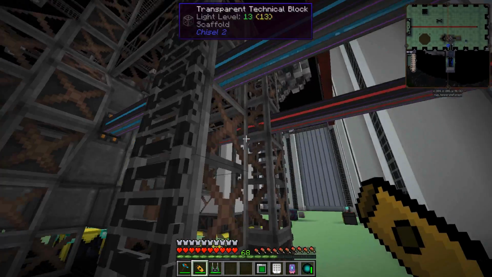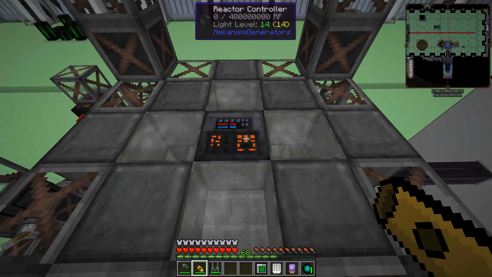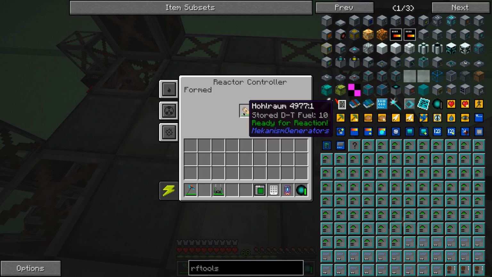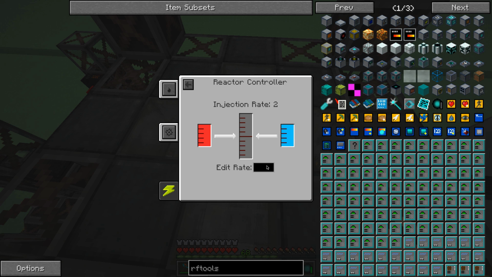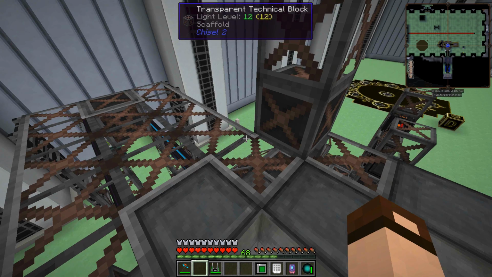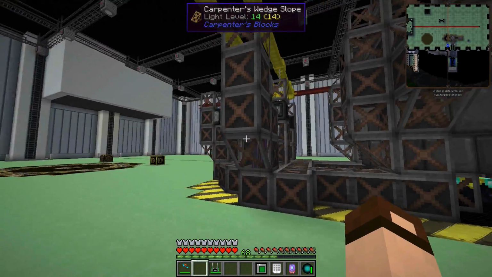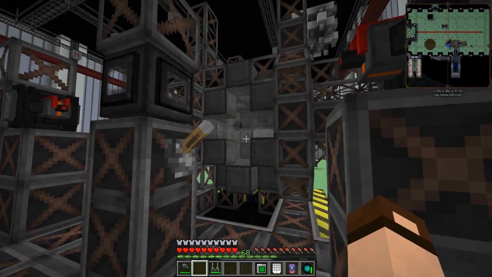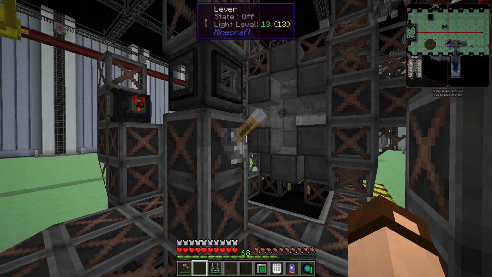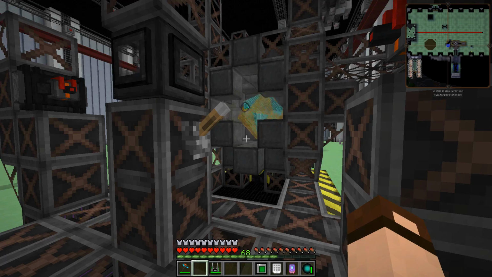So the technician climbs up here, tosses that in. Check the fuel injection rate. We've got fuel. There's no heat. Statistics don't matter. Alright. So it's primed and ready to go. All we have to do is throw the switch. 3, 2, 1, ignite. Ha-ha!